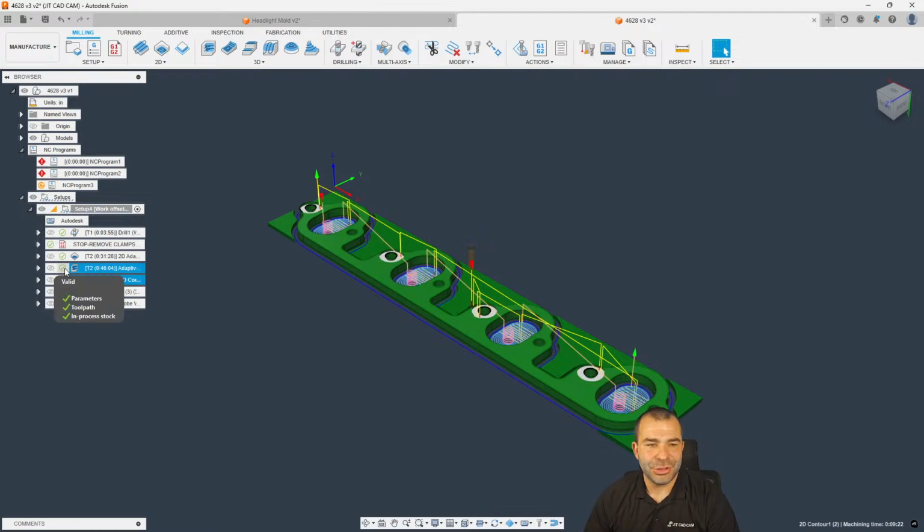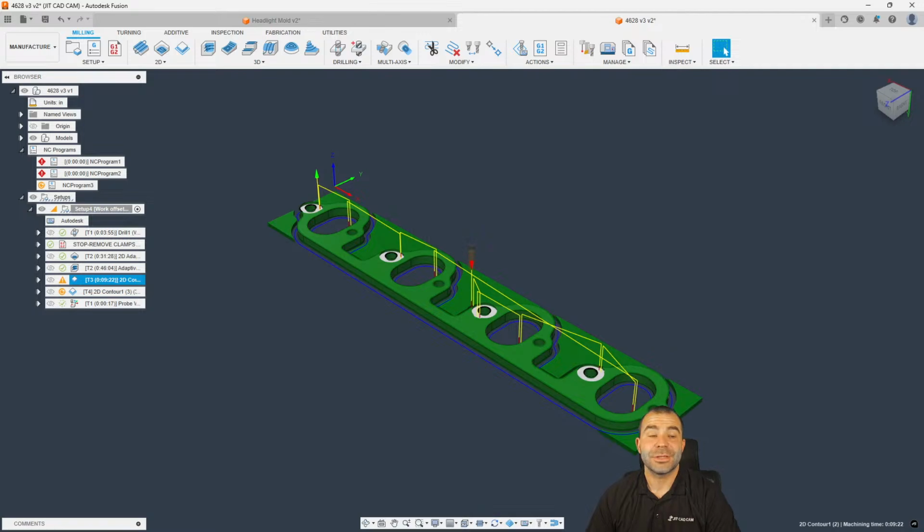So I see another question coming from Matt. How about if I want to probe a feature at A90 and update my WCS? Will it store those values? This is a very tricky question because a lot of machines can't actually do that. And I say the machine. So in Fusion, you can probe at angles. However, whether your machine will be able to do that math is always going to be the wild side of things.